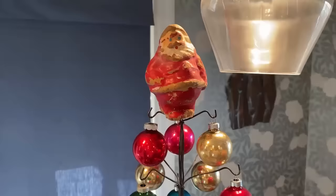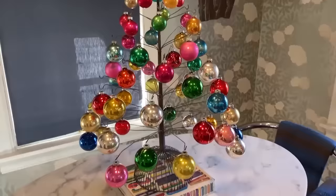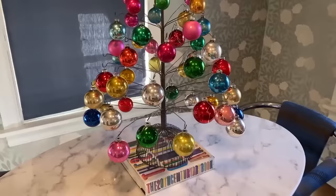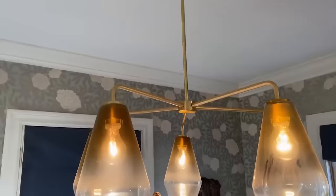I actually went out looking. I'm not a very good shopper, and I went out looking for some little baubles like that. I thought I was getting an early start. It was the first week in December. Everything was gone. A lot of people are starting to put out their vintage Christmas stuff at antique stores and thrift stores and things like that around October. I couldn't even find the brand new ones. They were all out. Yeah, they were out too.